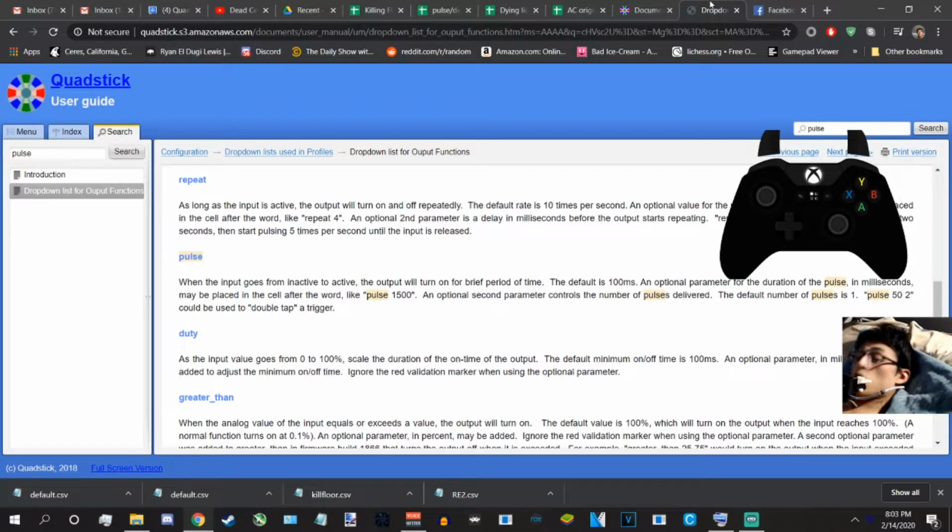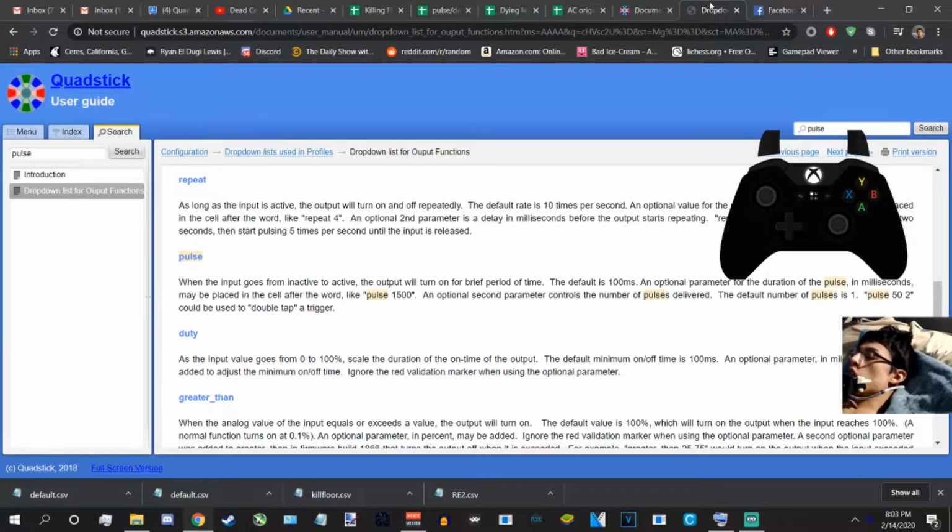Pulse. Basically, when you, the user, activate the button that has this function on, it holds it for you. By default, it's 100 milliseconds, so it's really quick. You're not even going to notice it. So it's suggested that you put your own timer on it, and that is called a parameter. As you can see in the example, it says pulse 1500. If the function has pulse 1500 and I click on it, it activates the button for 1.5 milliseconds. No, 1.5 seconds. And then it turns off.